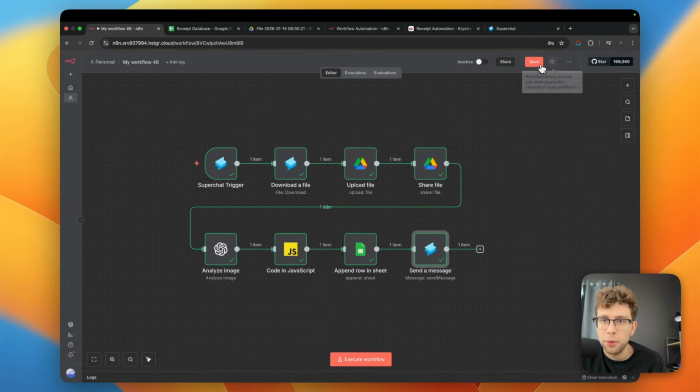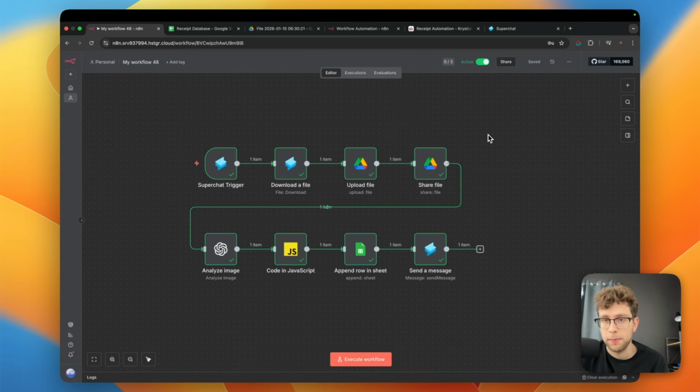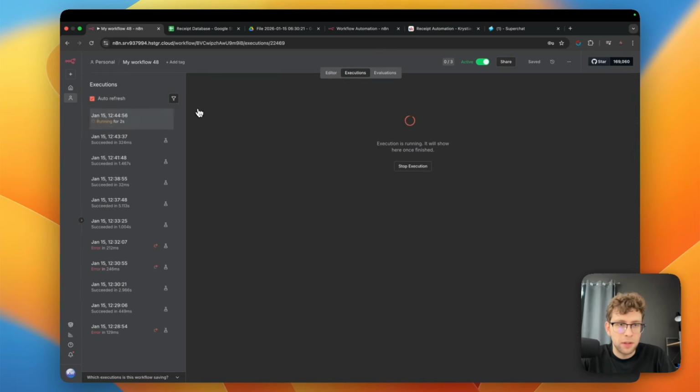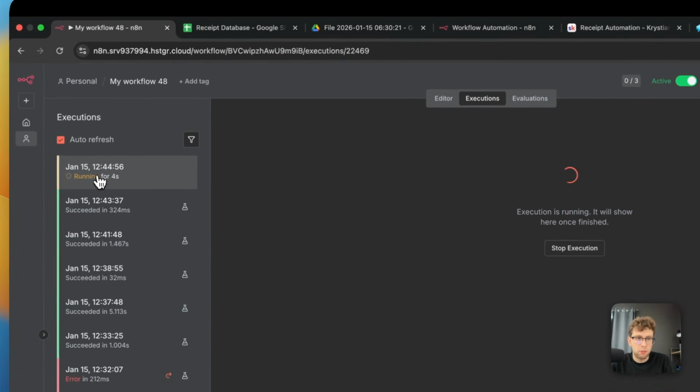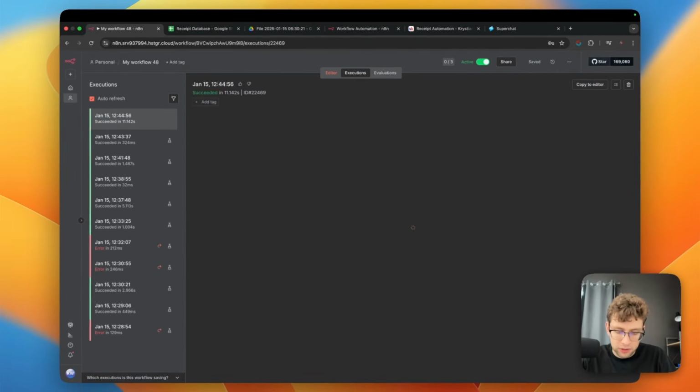Now what we can do is save this workflow and make it active, and now let me send another receipt. So now I'm going to send something else, something like this. Let's send it right here, and now I can wait for this workflow to run. I can go to executions and see, yeah, it's running right now, and in a matter of seconds, we should get information about our receipt.